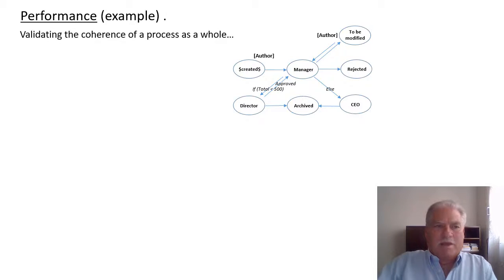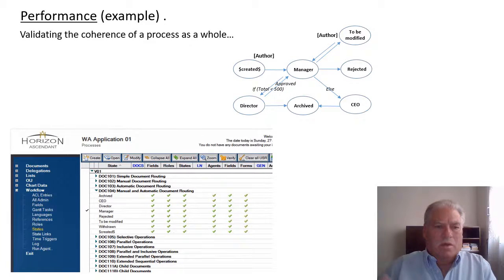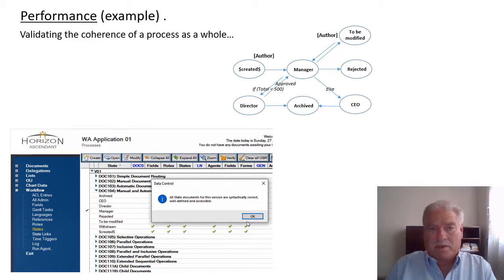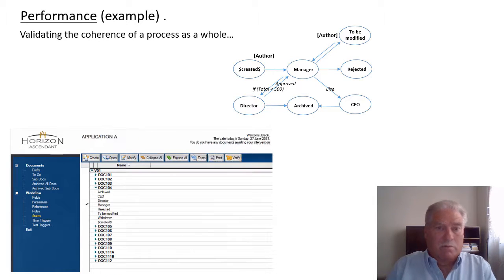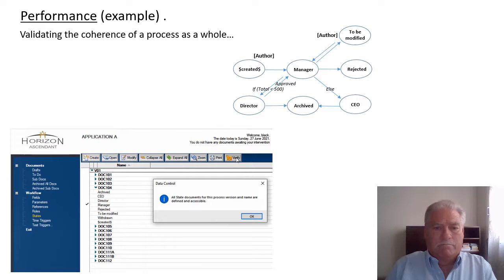So now let's take a look at performance. The system, as before, has the ability to validate the workflow not only within a state, but also the coherence of the state, of the total number of states. So I'm going to select the Verify button. You can see I've selected a particular state in a process. And so now it's processing. Okay. Several seconds. So it did take some time. That's on a local machine here. Enough said.